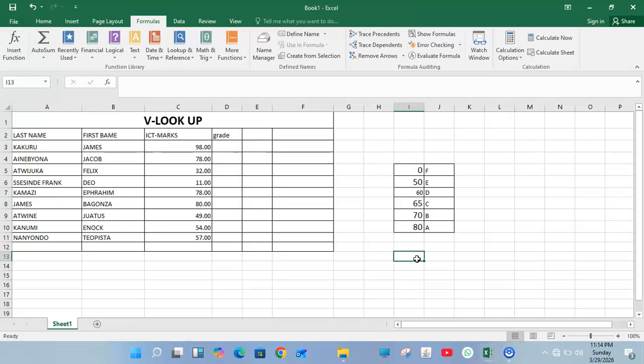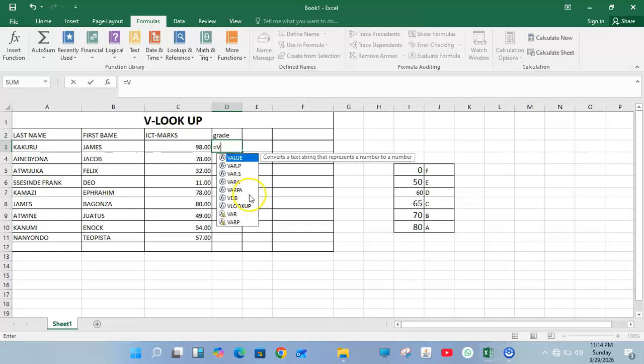Let's see how we can use this function. To use the function, say VLOOKUP. Then look for the lookup value, which is here in cell C3. Put a comma. Now we're going to reference our table array, with a dollar sign.